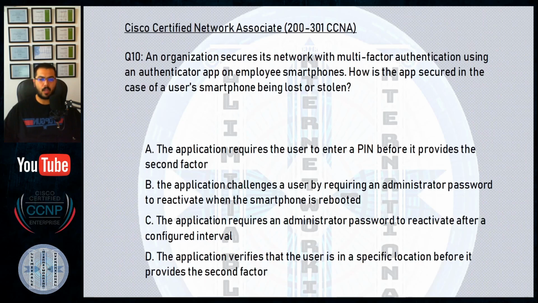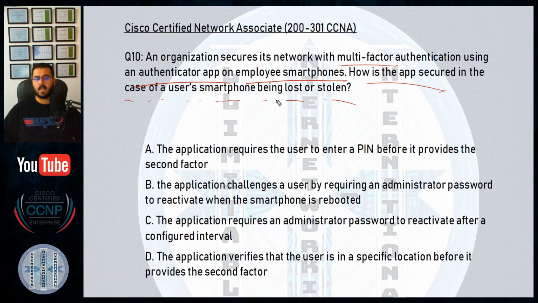Okay, question 10. An organization secures its network with a multi-factor authentication application using an authenticator app on the employee's smartphone. So this is like when you log into a website that is part of your network, or a server in your network. First you'll have to enter a password to that server or service in your network. And the second step will be, wait a minute, I will send an authentication code to your mobile device. Give authentication from your mobile device. How is the application secured in the case of a user's smartphone being lost or stolen?